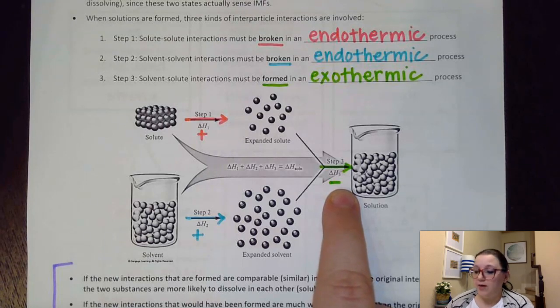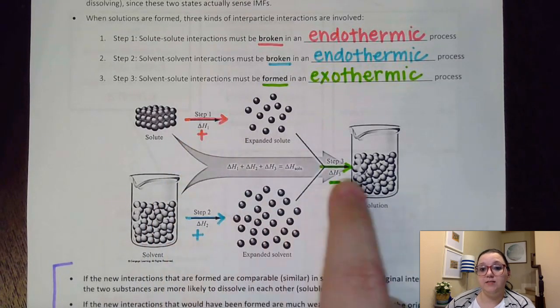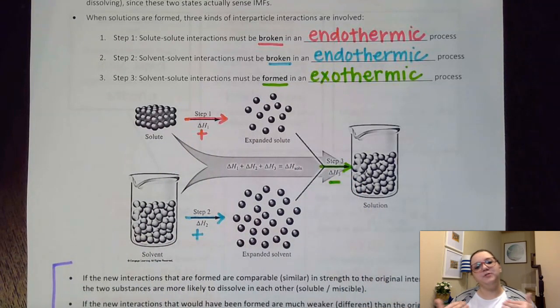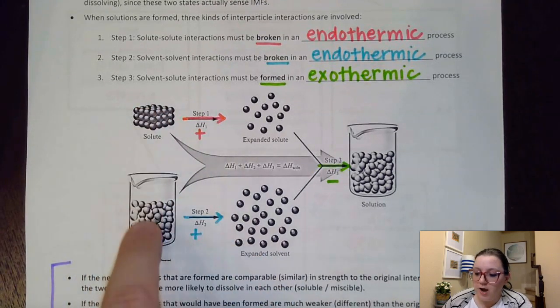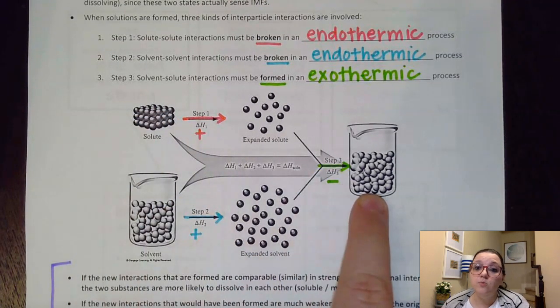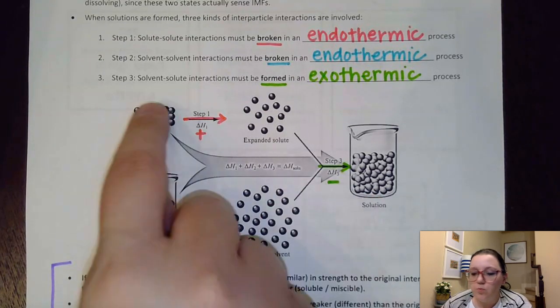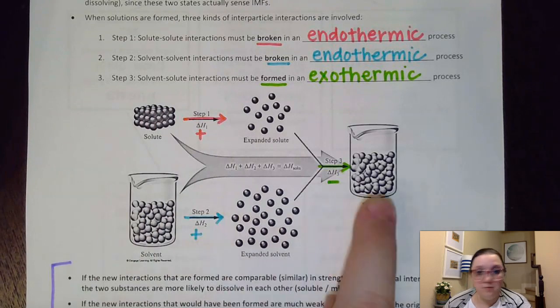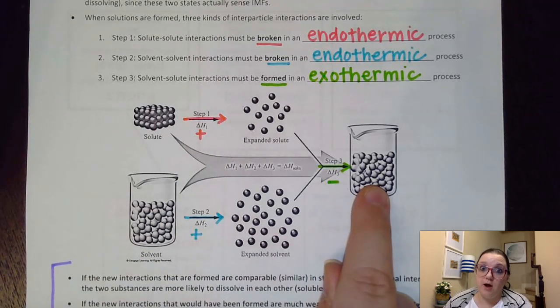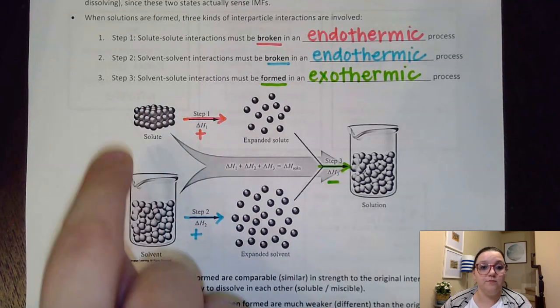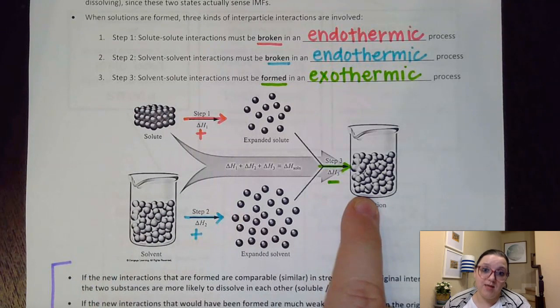Now, once we get to thermochemistry, we're going to talk a little bit more about the importance of these heat values. But for now, what I want us to understand is that this is what happens if a solution forms. But if a solution doesn't form, there must be something about this setup that's hindering that process. And it's all about what strength of intermolecular forces originally existed. If either of these attractions were stronger than the new attractions I'm forming here, those substances would rather remain as the original ones and not make a solution. But if this new attraction that I'm forming is stronger than either of these original ones, then I would want to make that solution.